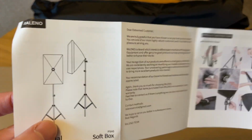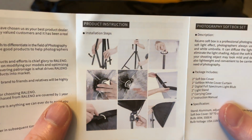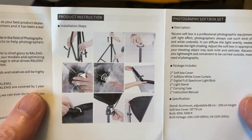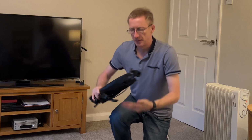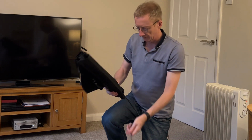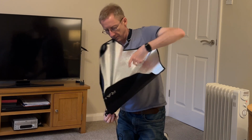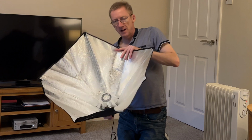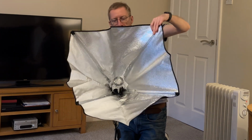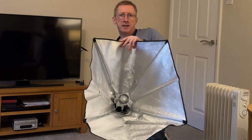It comes with a basic user guide showing you how to set it up. Okay. That looks alright. There you go, how about that? I like that. Good size. Very reflective.